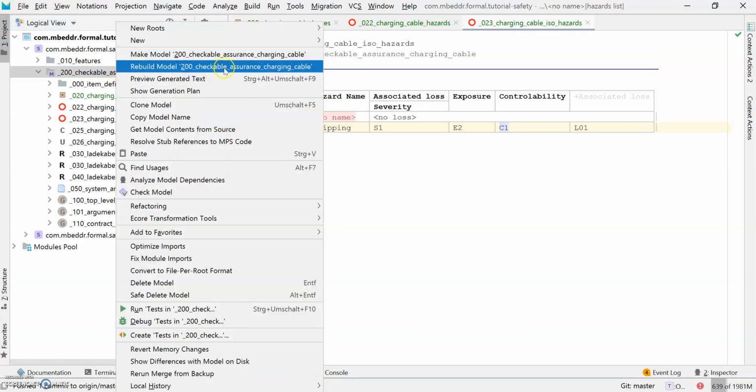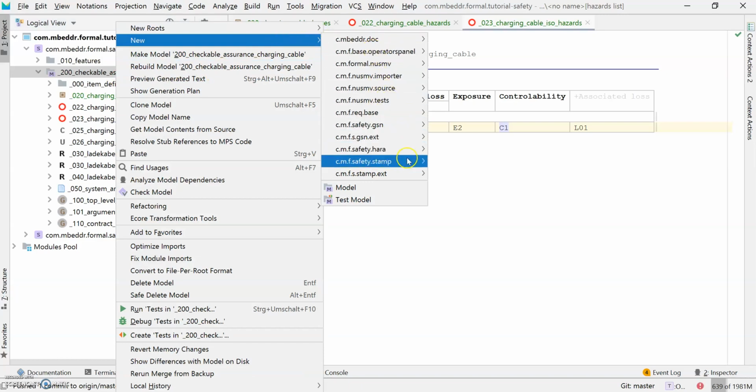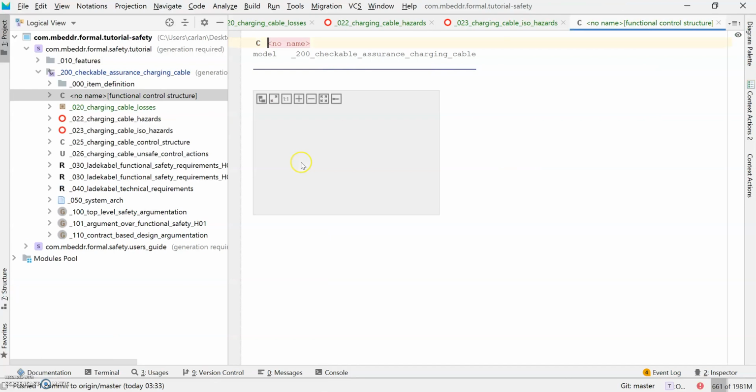We right click on our model and we go to the STAMP language, where we see that we can create this functional control structure. Okay, and you notice that a diagram opened. Let's first name the model.